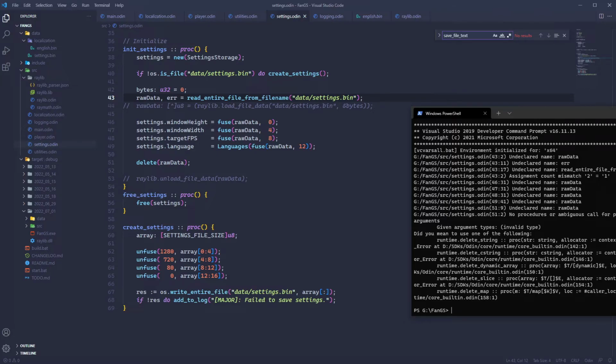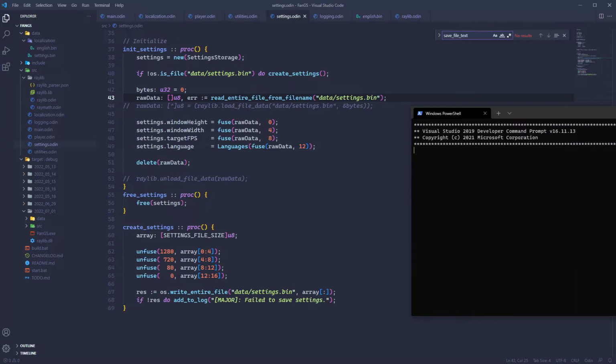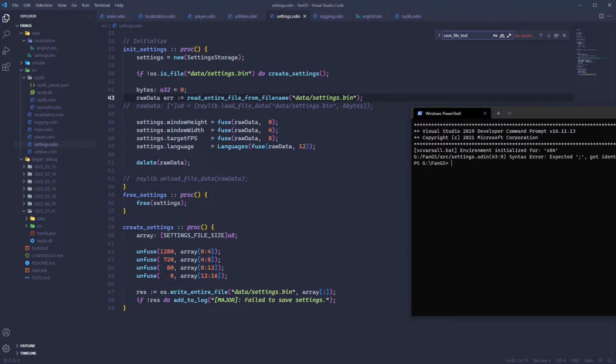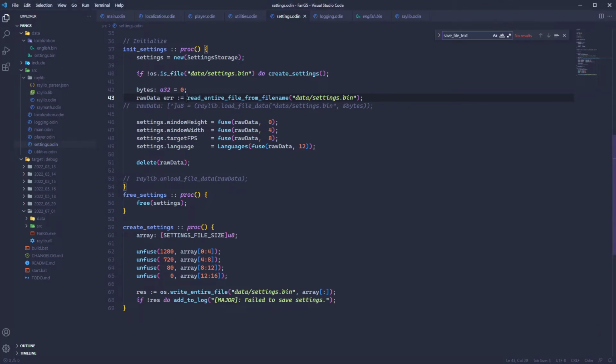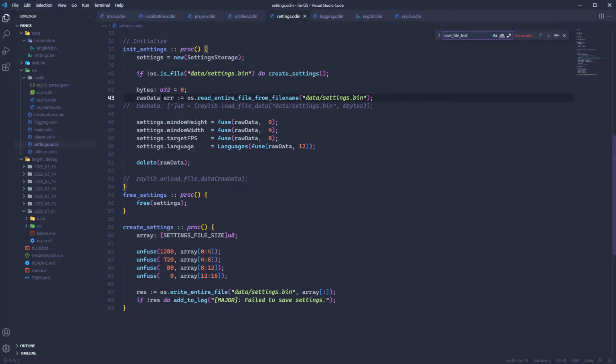Maybe I can just get away from doing that. Undeclared name raw data. Oh. I can't just do that, but I also need to do that. Or maybe not. What? Oh. Wait, what? Oh.